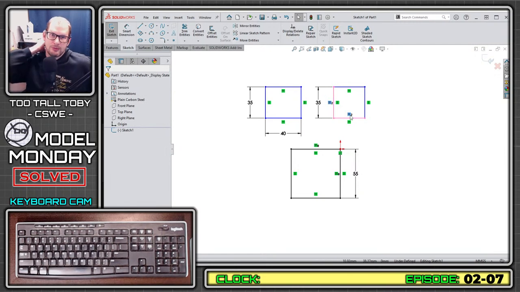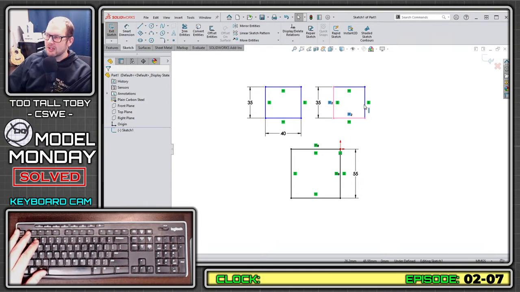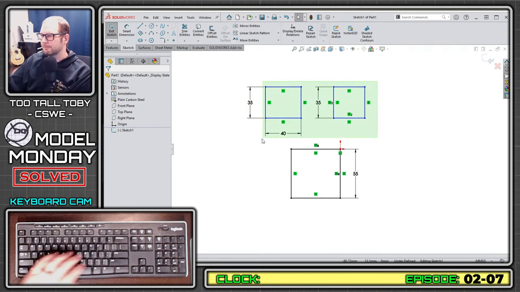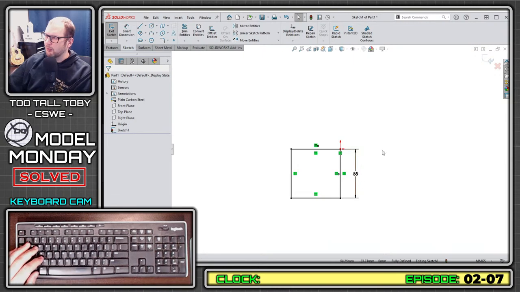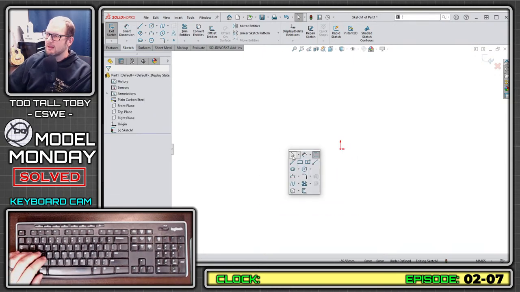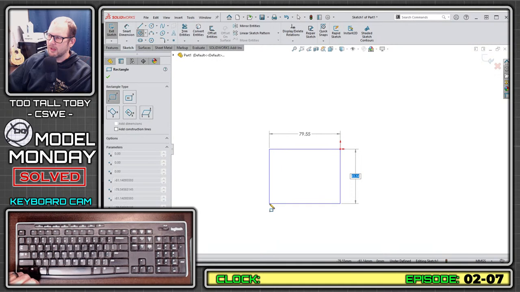Now, the reason I'm sharing this with you is because I've been in a lot of spots where I knew that was going to happen, but I wasn't sure if I actually wanted that. As the design iterations go on, you may find that you want to change that later. Maybe it starts out square, but you know that one of the sides is going to get a little longer just from your experience with the project. So in those spots, what I will usually do is manually put in the wrong dimension and then double click on the dimension to change it back.